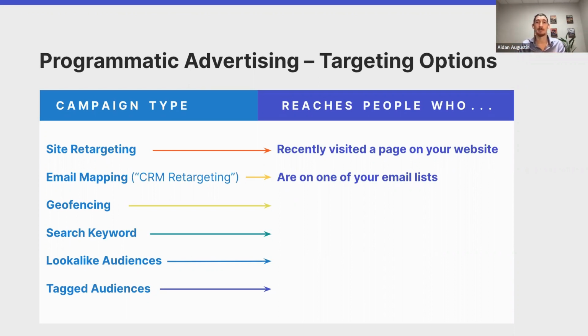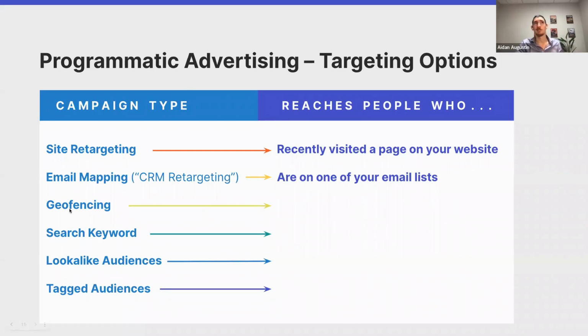And so what you could do with an advertising tool is you can upload a list of emails. That tool can match it to known cookies to be associated with that email. And so say maybe you match 60% of the list, and you can now retarget with ads to that email list. So you're not actually sending them emails, you're just using the email address as the unique identifier to find them around the web. And then you can retarget them with ads just like as if they had visited your website. So just merely the fact that they're on your email list allows you to target ads. This can be particularly useful for doing a 1-2 punch between email campaigns and ad campaigns, because you can target the same people. So that's email mapping.